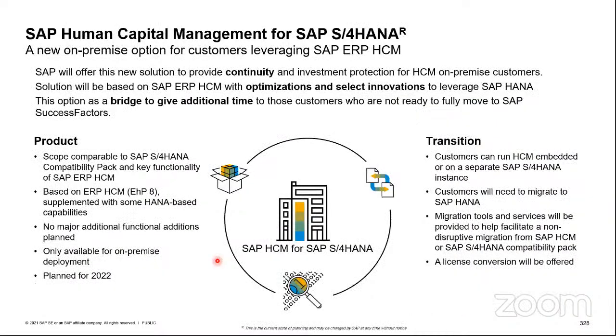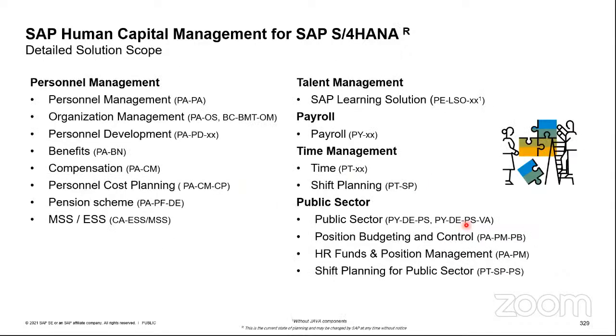But what I wanted to cover was that there will be, as I mentioned earlier, a new on-premise option for customers to leverage S/4HANA, right? So you will get scope which is comparable to S/4HANA, okay, but it will be based on HANA capabilities. Okay, so you can run this embedded or as a separate S/4HANA instance. You will need to migrate to SAP S/4HANA. The scope is comparable. Okay.